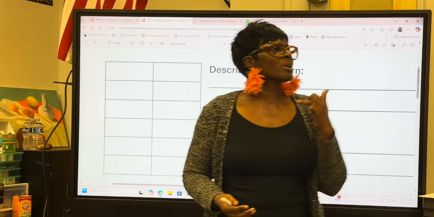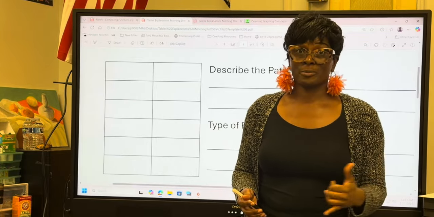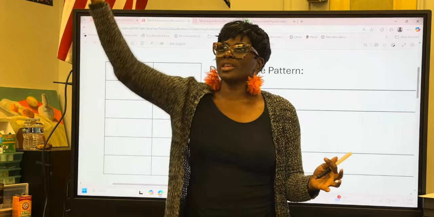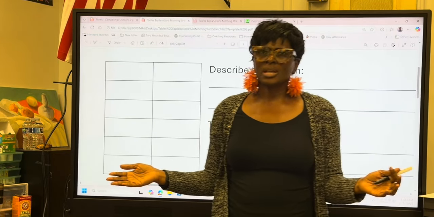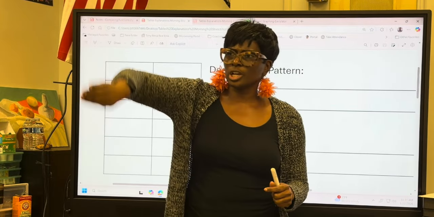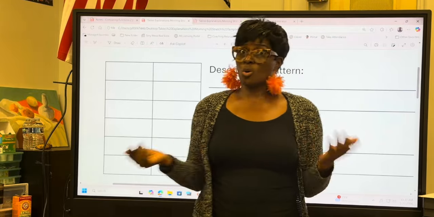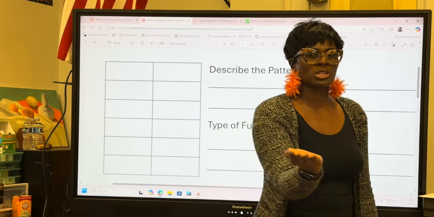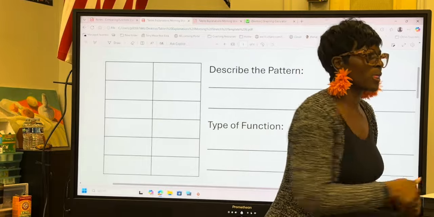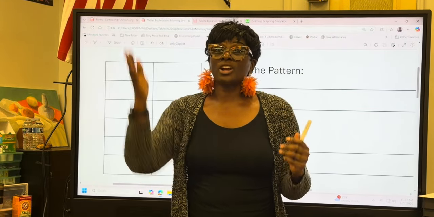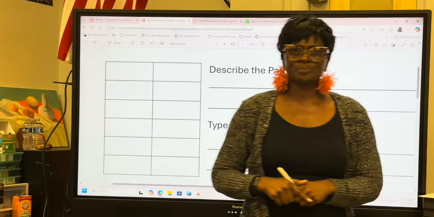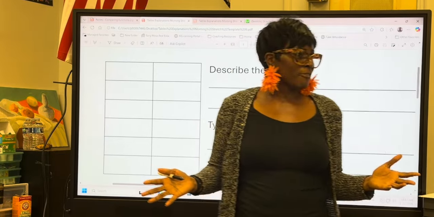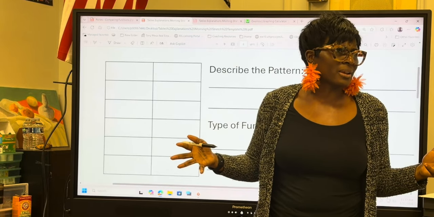A function can also be presented as a graph, where you look at it, right? So if I look at a graph and I see a line, then what is that? Linear. If I look at a graph and I see a U, what is that? Quadratic. If I look at a graph and I see a curve that goes so close to the x-axis but never touches it, what is that? Exponential. Or if I look at a graph and I see a V, what is that? Absolute value. So looking at a graph, I can identify the type of function, right? We can do that, looking at it, right?